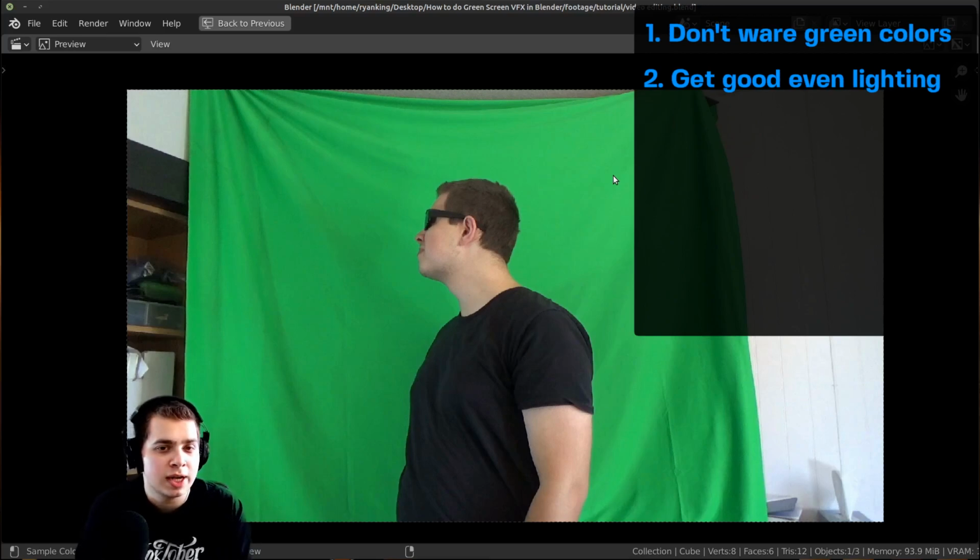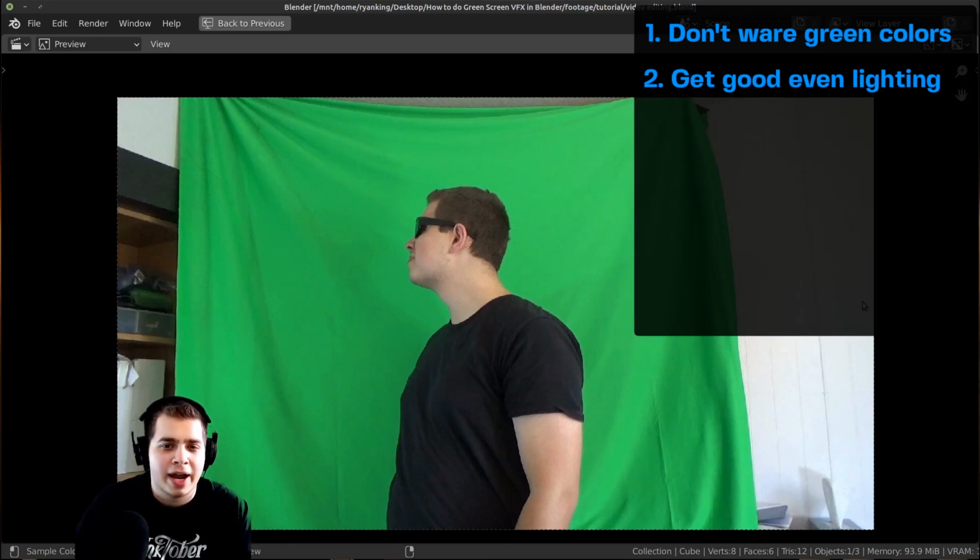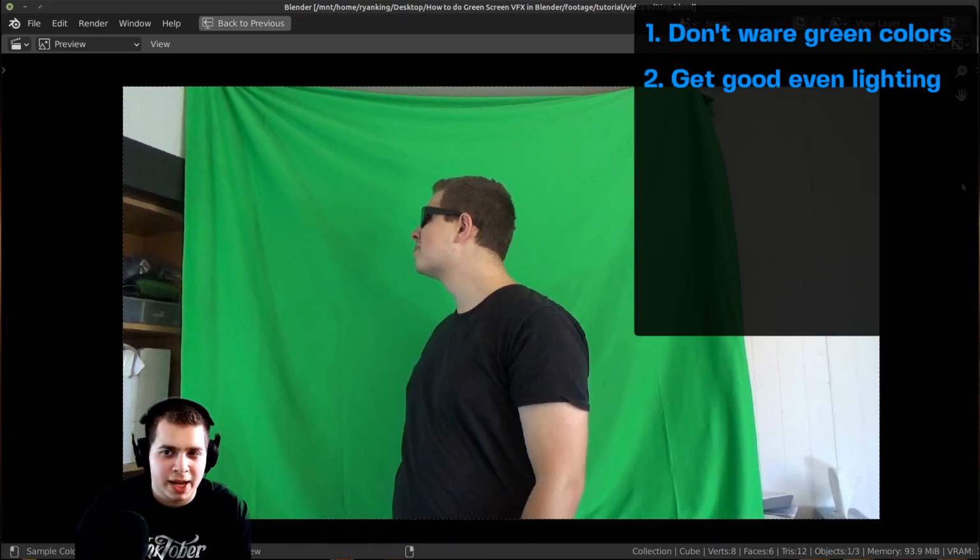So I had two lights. I had one on the left side of me and then one over the right side. And then also I had a lamp in this room. So the lamp was kind of more near the window, but the window light is really helping because it's a really nice big light and it was a somewhat sunny day. So lots of light was going to be streaming in.